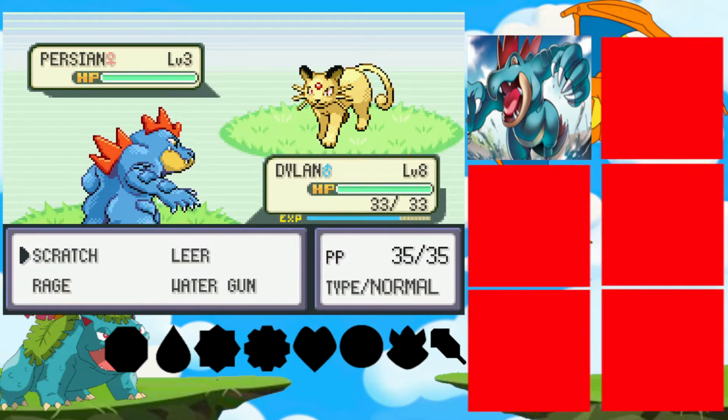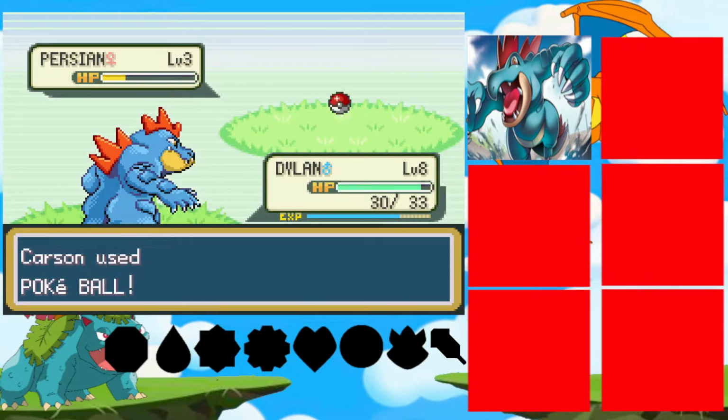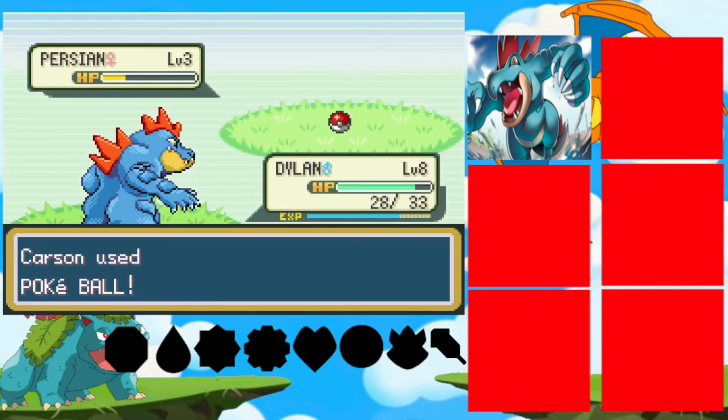Let's go with a Scratch. Let's see what we can do to this guy. Oh, that was a lot of damage. Bag. Okay, let's go. Poke Balls. Come on, give it to me. Come on, Persian, please. Come on. One. Oh, that sucks. A Bite? Leer. Okay, he's not doing too much to us at all. We're in a good situation here. Come on. One, two, three. There we go. That's Persian.